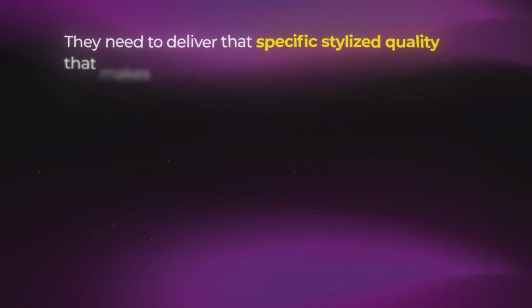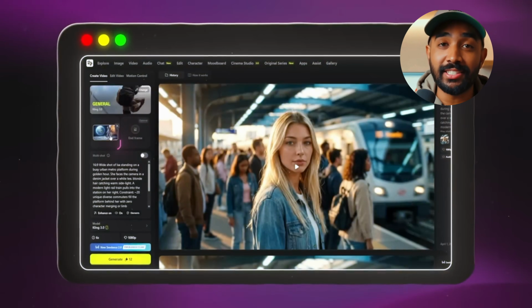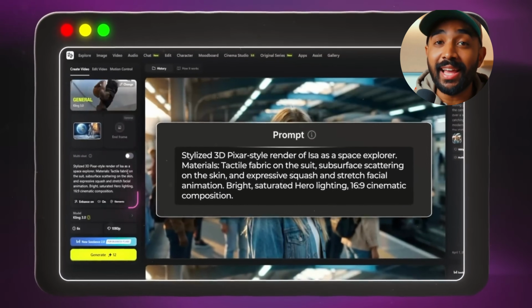I love this test because it requires a completely different skill set from these models. They need to deliver that specific stylized quality that makes animated films feel warm, expressive, and alive. It's a very specific look, and not every model can deliver the same. I'm using this image as an animated character and pasting in the prompt.